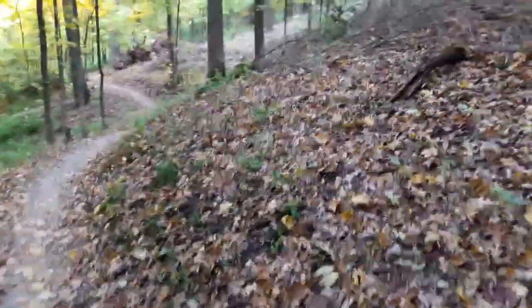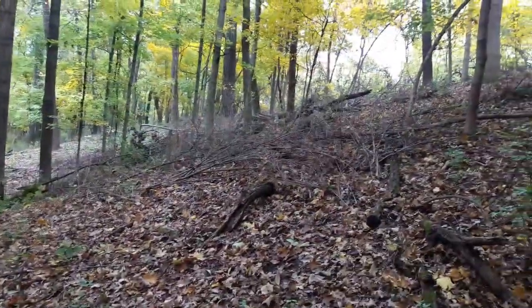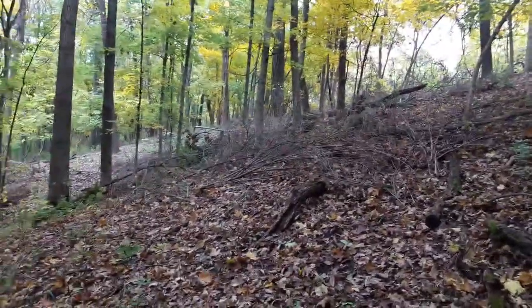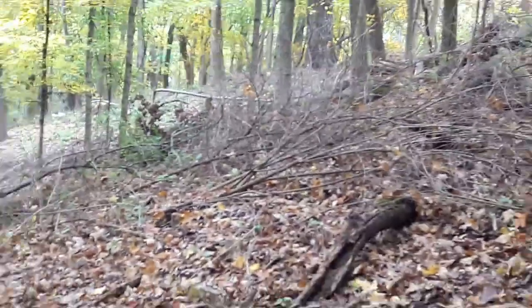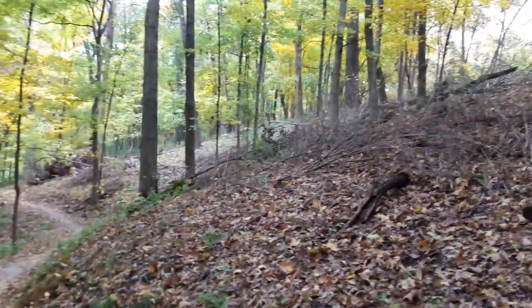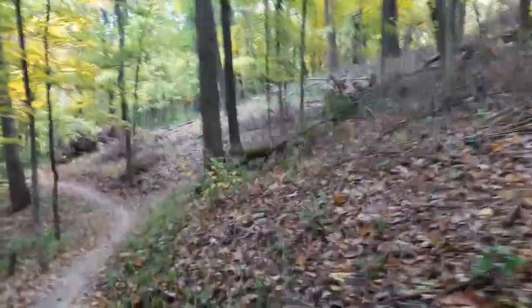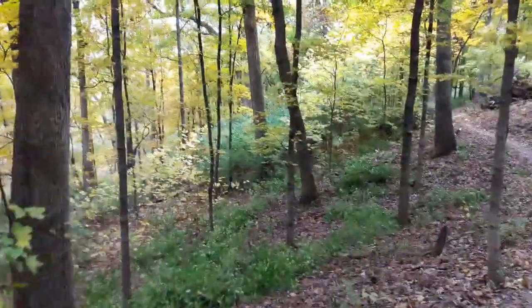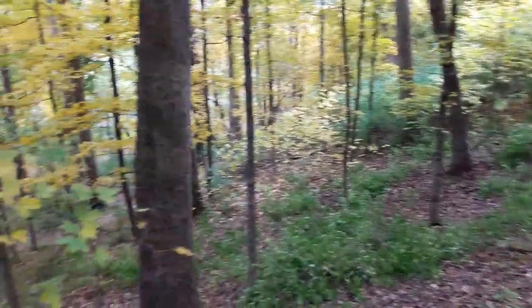Here's a really good example. You even see some of the piles from previous years. Honeysuckle just decaying over time. Again, pretty cleared hillside. Versus, again, we've got a little more work to do here down below.